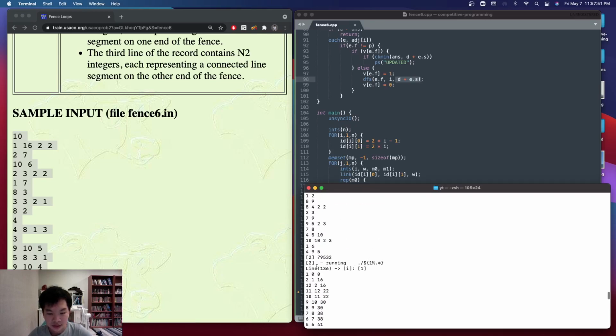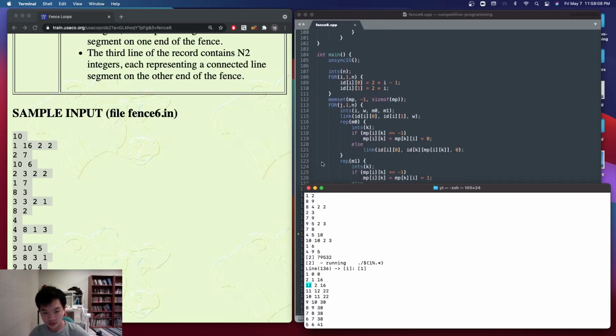Alright, so 1, 0, 0 looks correct. 2, 1, 16 also looks correct. 12, 2, 16. Okay, so looks like we've gone to 12. Also looks correct. 22. Okay, so after we reach this 44, we marked it as updated.